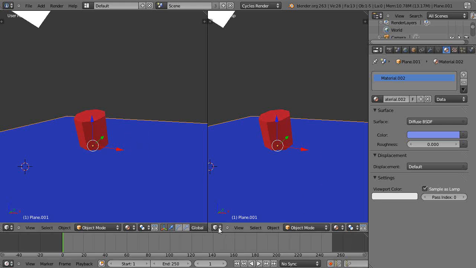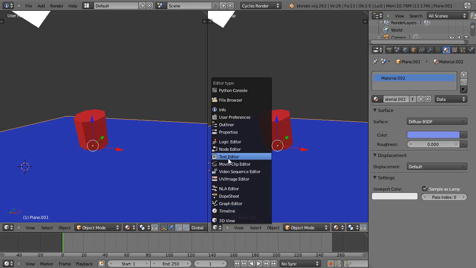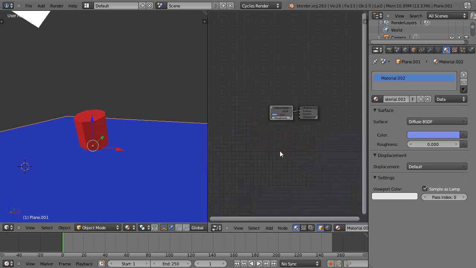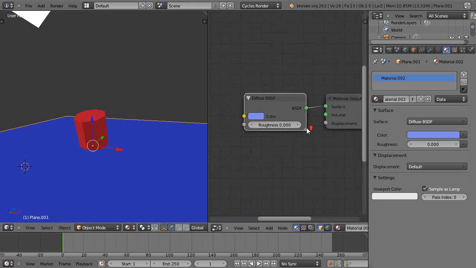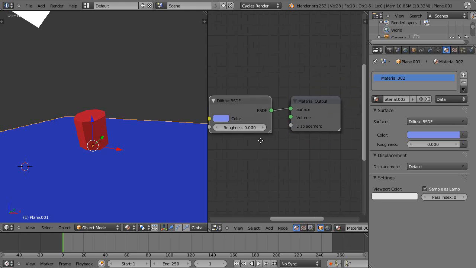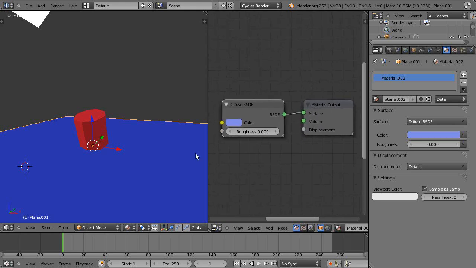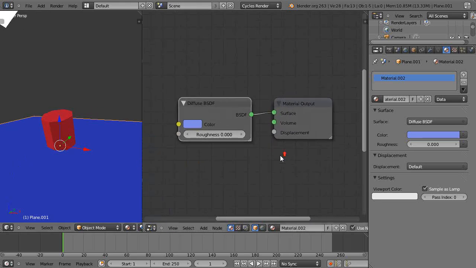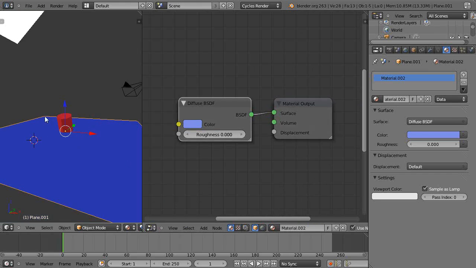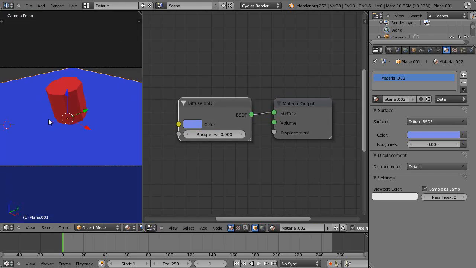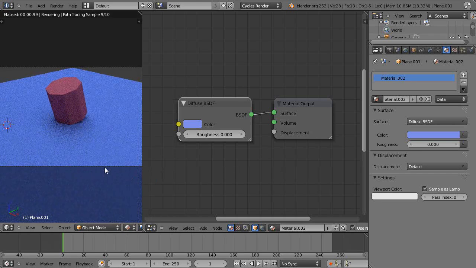And then you come down here and you grab, where is my node editor? There's my node editor. Oh, the mighty node editor. All right, so the plane is selected right here, I'm going to just zoom in with the wheel mouse. I'm going to center it by holding down the wheel mouse like this. I'll move this over so we can see more of this for now. And I'll go into camera view over here so we see what the camera view is going to look like. And then, actually, what we'll do in this case, we'll go back to rendered mode. That way we can see in real time what's happening in here compared to what's happening in here.